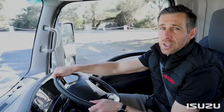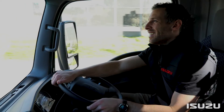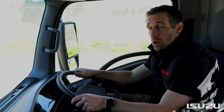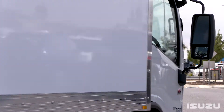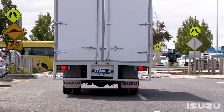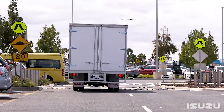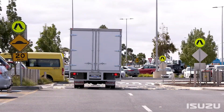Another recent addition to Australian commercial vehicles is independent front suspension, or IFS, as you can see there. It's another key safety feature worth exploring further. Available in the NNR N-Series variant, IFS, with its double wishbone design, helps the truck maintain better traction with the road surface, especially under hard cornering.